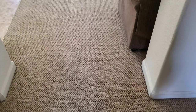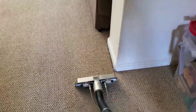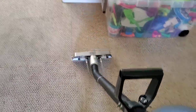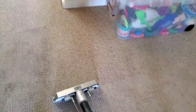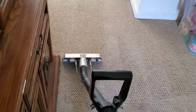I actually saw the pet treatment product upstairs on a counter, and I was reading it, and with any product really, it says to always test it in an inconspicuous area to make sure it's okay to use, to test color fastness, which basically means you're checking to see if it's going to take the color out of the carpet, and if not, then it's generally okay to use so long as you're doing it properly. But I have a feeling that that product is the one that caused the discolorations, because it's just in the pet urine spots. And some of them, not all of them. It looks like the ones that got treated with that product caused the discoloration to happen. So it does say that if it happens, obviously to disregard the product and not use it on this floor.